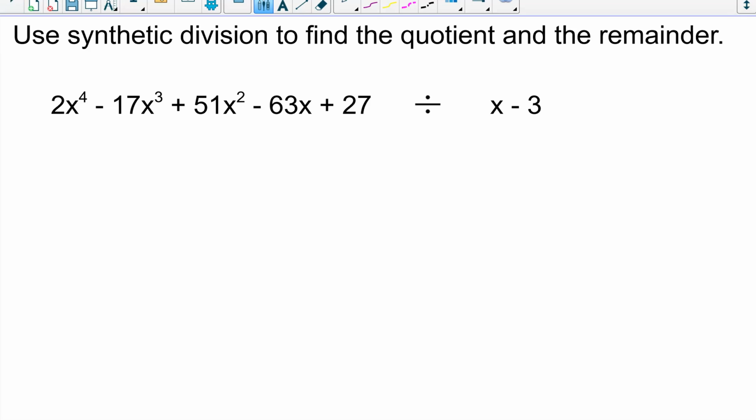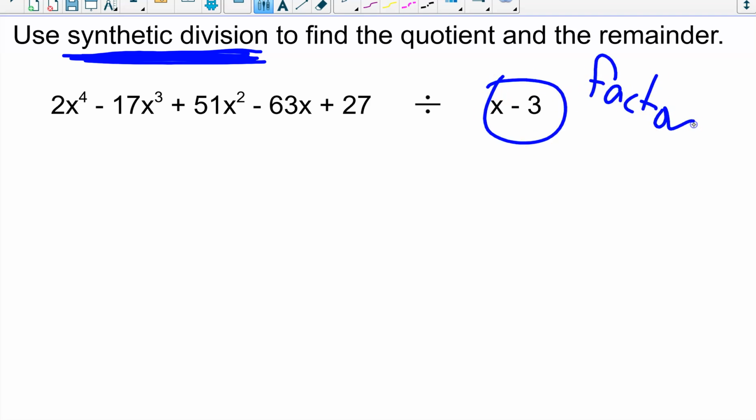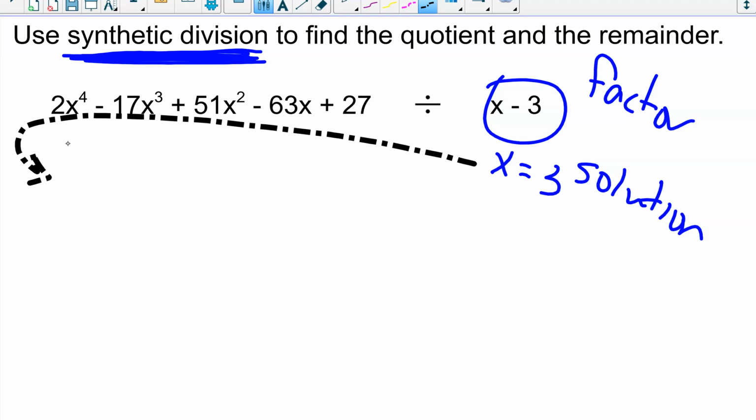And instead of long division like you just saw, we're going to do the shortcut way. And you did this in Algebra 2, so this is a review lesson right here. So this is a factor. If that's the factor, then the solution would be x equals 3. And that's what we're going to use right here. So we are going to have 3, and there's no variation in how you can write this. You have to write it just like I'm writing it with this format.